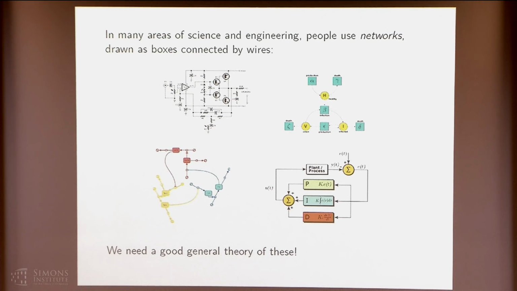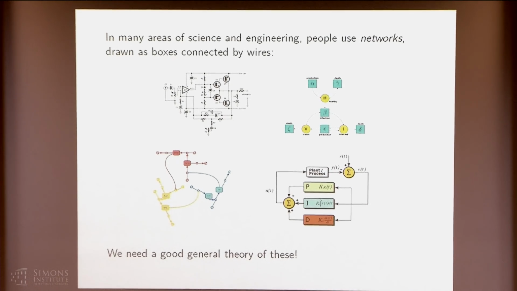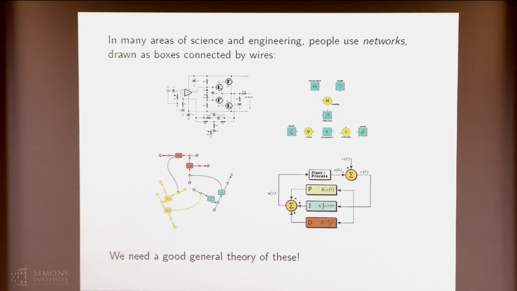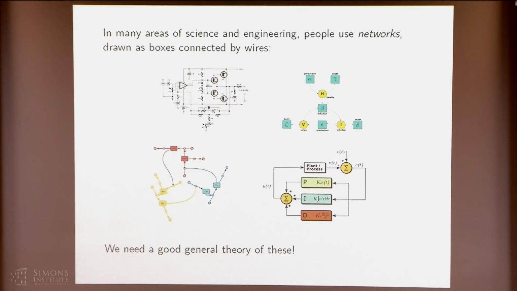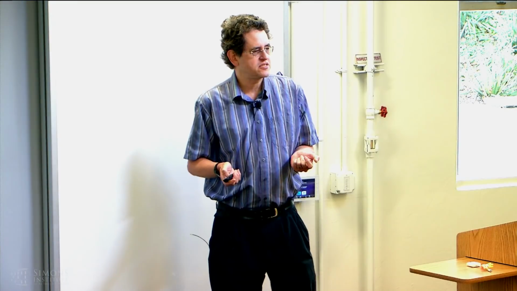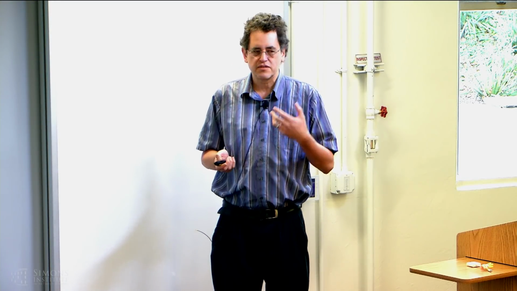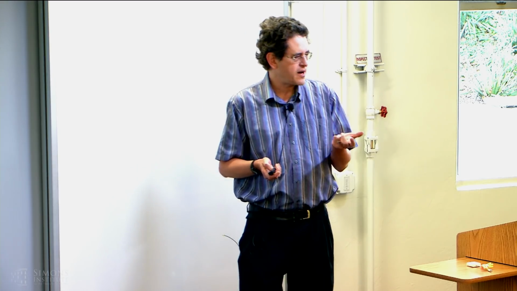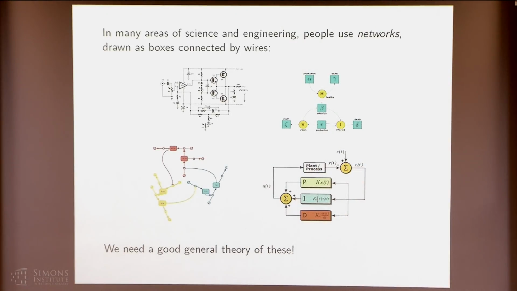And I really think we need a good general theory of these. First of all, because these different languages are developed by practitioners of different fields who aren't mathematicians, and they think of what they're doing as the personal property of their own community of researchers, and thus they don't develop them at the level of generality that makes it easy to transfer their results to other fields. So for example, chemists have done a whole lot of work where you can look at a chemical reaction network and infer properties about the stability of the chemical reactions without having to solve a bunch of equations.